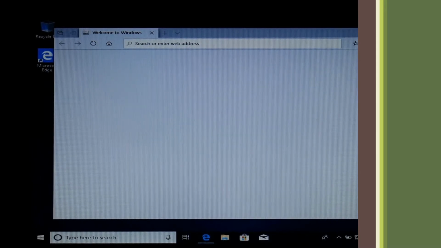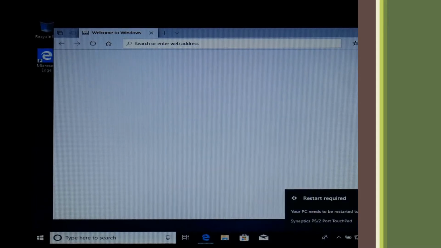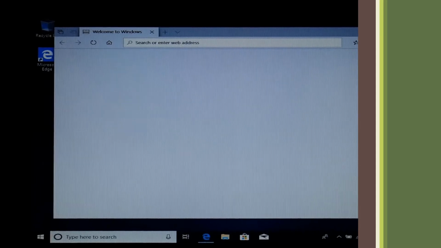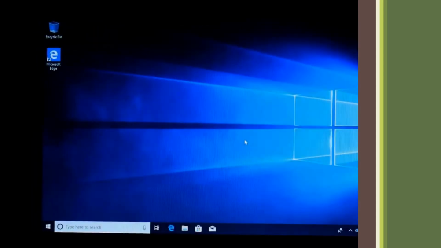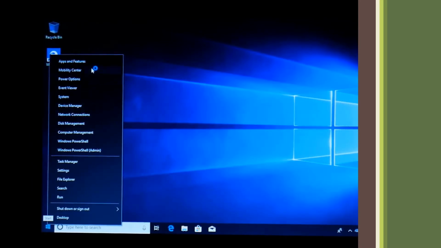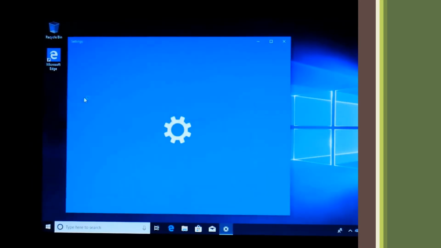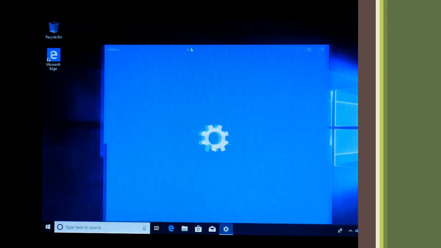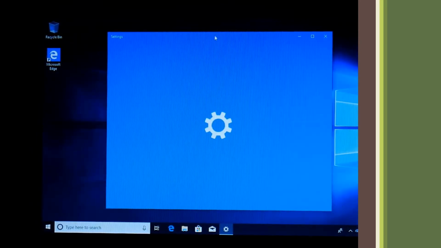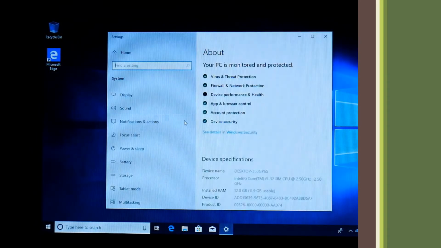So I'm just going to go ahead and get some things ready here. We're going to go over to the left hand side of the screen, and what we want to do is make sure we are going to the activation location. So I'm going to go over to the start button here, right click on this, and we're going down to where it says system, click on this one, and the settings pane will open up here, and just take a bit of time to populate.